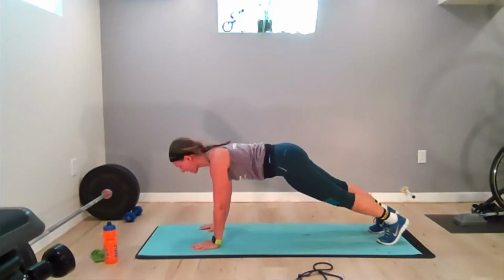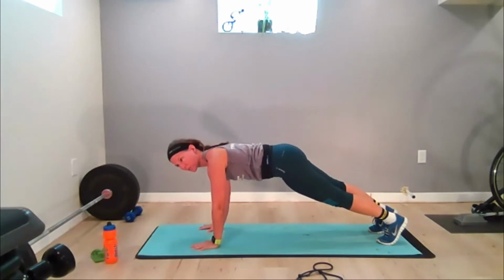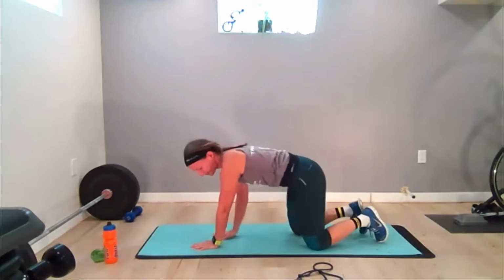Now your gaze is about 2 inches ahead of those fingers. Lines that neck. We're gonna be done in 3, 2, 1. Drop it down.